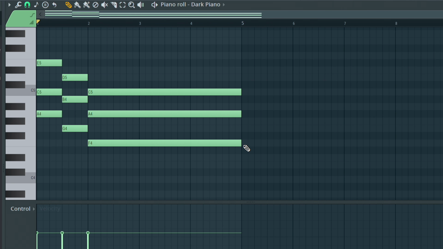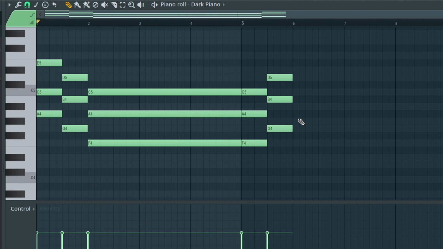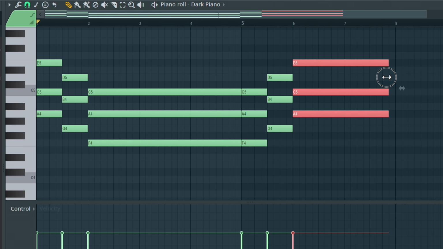So our next chord will start from F and we'll shorten this note so that it's the same length as this section here. So that's F, A, C, shorten the note again. We're going to go up the scale, so it's going to be G, B, D, and our last chord will be A, C, E. I'm going to highlight these notes here and make them longer. Now that we have our chords set and drawn, we're going to invert all the middle notes.